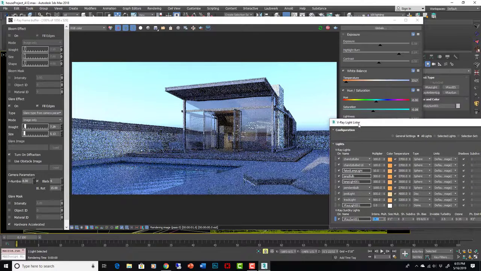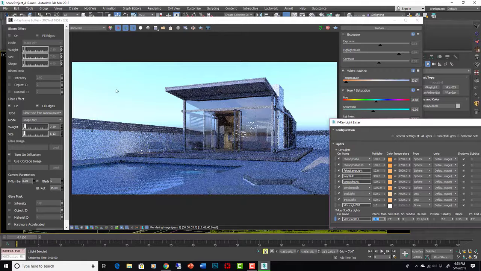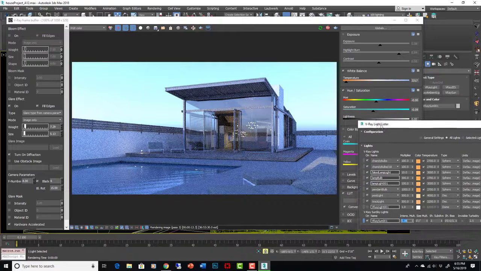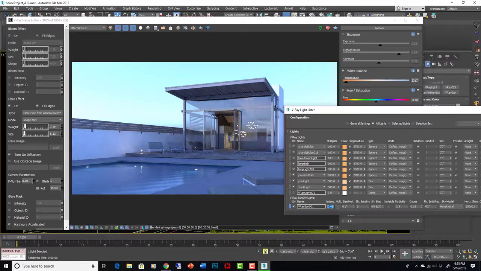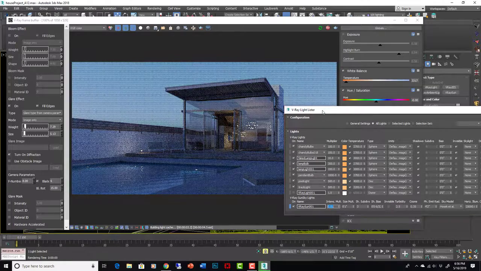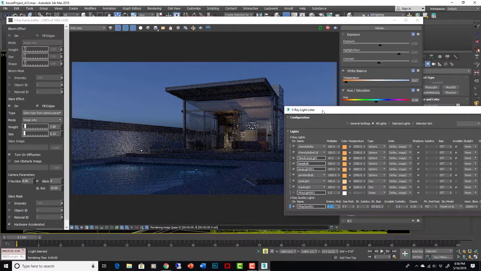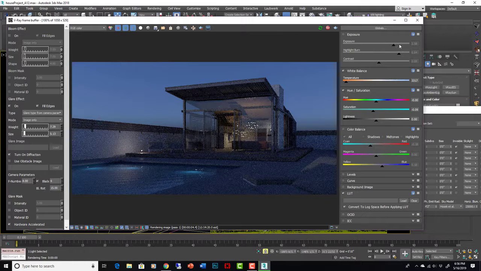So what we would try to do here with this V-Ray sky is get everything in the right balance. So we want these lights to look correct in relation to the sky. And this is about right. At dusk, this isn't going to be glowing too much because it's still pretty light outside. If we put this down really, really far, 0.01, the sky will get really, really dark. Like this. And then we could turn up the exposure.